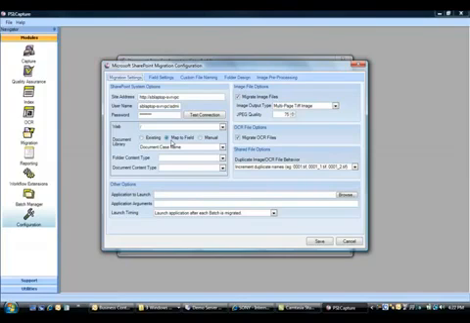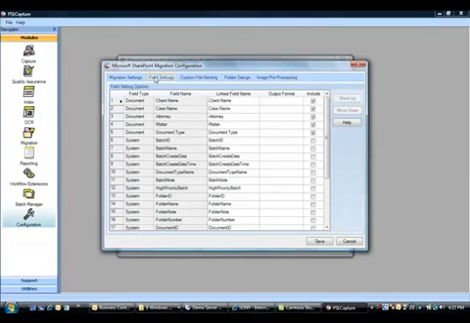This is nice because it's less configuration for the administrators of the SharePoint system, and it puts a little bit of the power into the user's hands. The other option I have, I can manually create fields as well. And up here you can see I've got a bunch of different options. I can choose the fields or columns that I want to migrate into SharePoint.